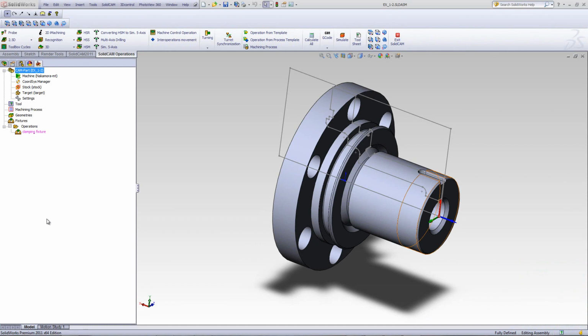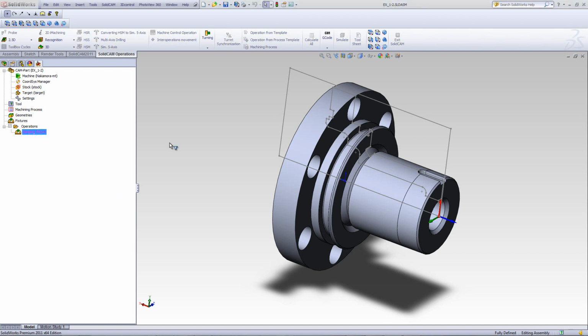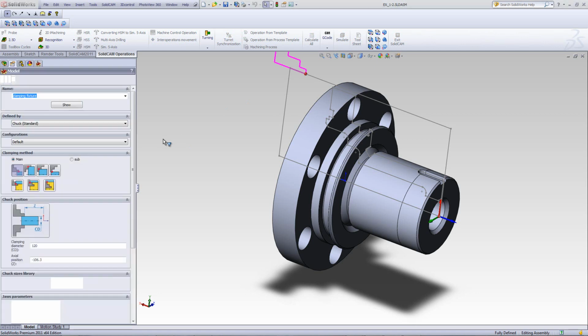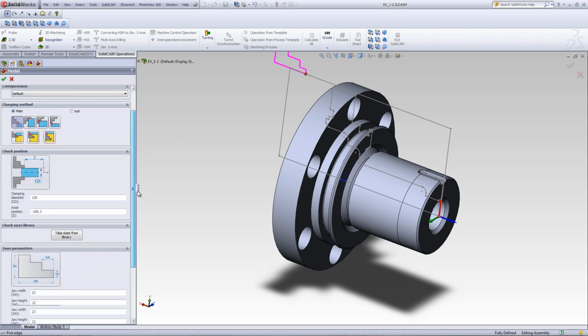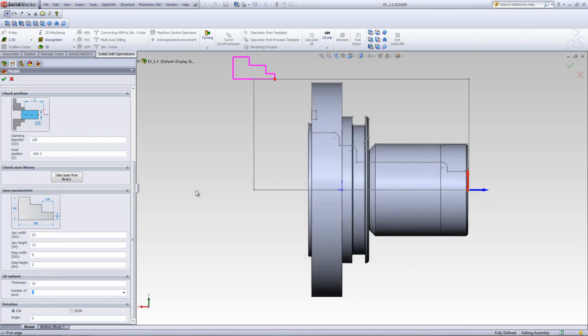We've seen that we were able to create a clamping fixture automatically in turning, and we were also able to go in and edit the actual clamp itself. Now, we're also able to create a library with all different size chucks. For example, normally if you want to change this size that we have over here, we go into the measurements as shown over here and change the sizes as necessary.